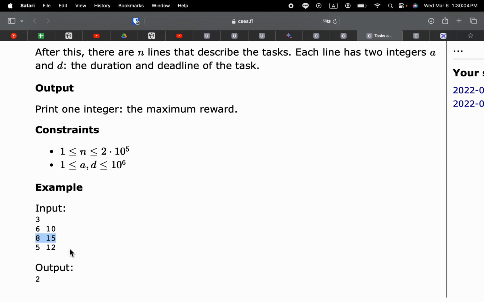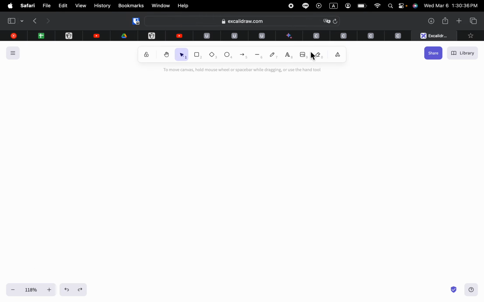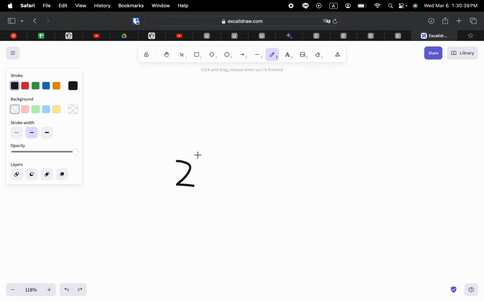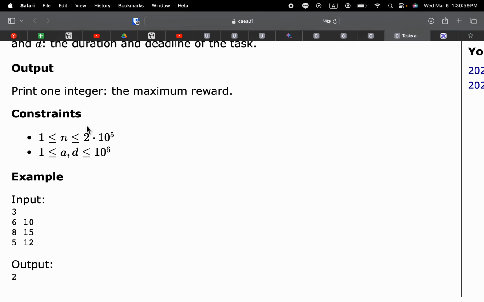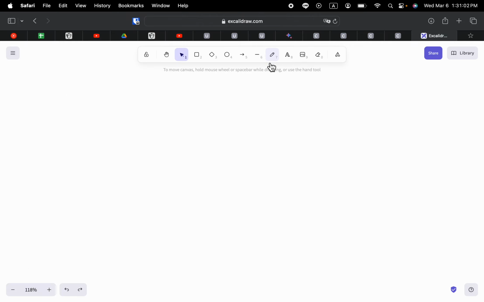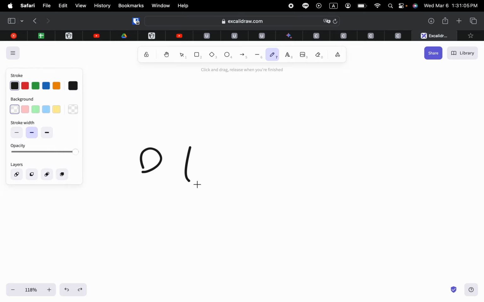Oh, like last week, do binary. Okay, you could do that, but binary. Okay, so this n is 2 times 10 to the 5th. Binary usually takes something similar to 2 to the n. So this will be extremely large, 2 to the 2 times 10 to the 5th. That's like an extremely large number. Quite impossible. So for this one, I think I may have told you before. When you see 2 times 10 to the 5th, that means it is usually either O(n) or O(n log n).